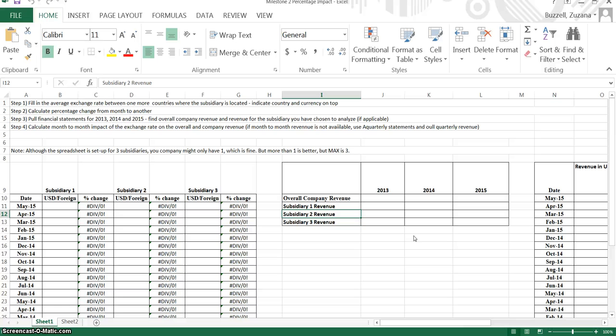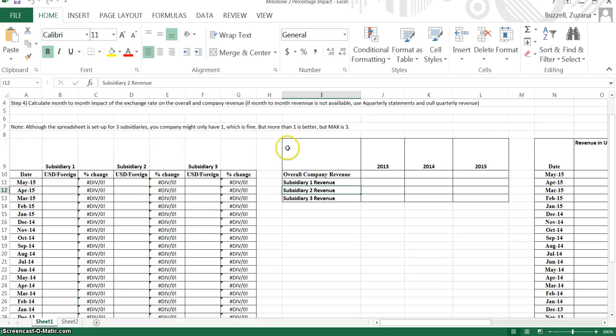So in Milestone 2, what you should do is see how much the revenues from the subsidiaries of the company you have chosen for your project impact the actual revenue of the company. Of course, we know that the filings for every company are done quarterly and yearly, and they are done on a company level, but they also have to break them down to subsidiary level. Now, it is not as simple as finding, oh, here is China, and it's going to be listed. You actually have to look for it, in some instances, in the notes.